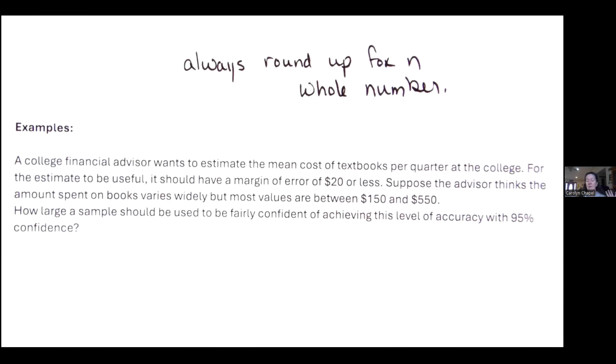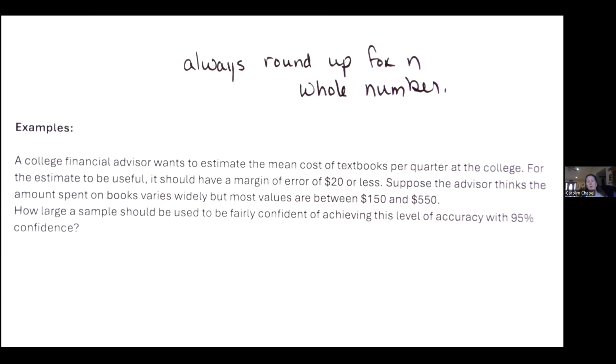Now, this would also vary from college to college. Some places you might even want to say the bottom end would be 0, because maybe you have professors that use a lot of online materials and don't require you to spend any money for textbooks. Other programs or degrees have larger amounts, like law degrees, with lots of law textbooks that tend to be very, very pricey. If you go to Yale or someplace more prestigious, your textbooks may be more expensive. But for this college, they're saying somewhere between $150 and $550.